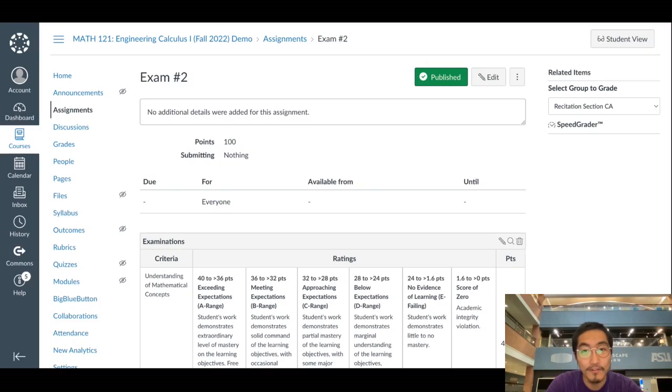I just finished one group of the grading. Now we go back to the assignment. It's going to be exam 2. You're going to choose another group that you have not graded yet, and it should be the grader. It's the same process, and you want to make sure you use the rubric properly.